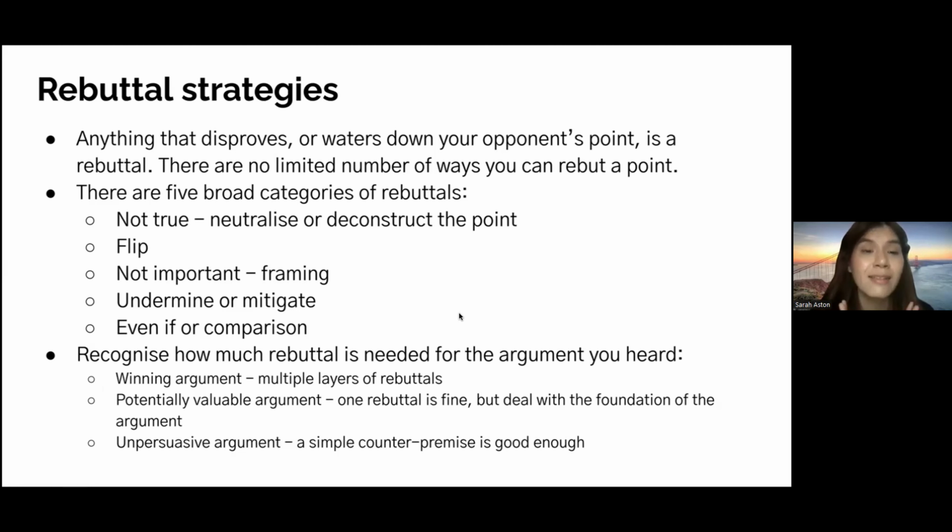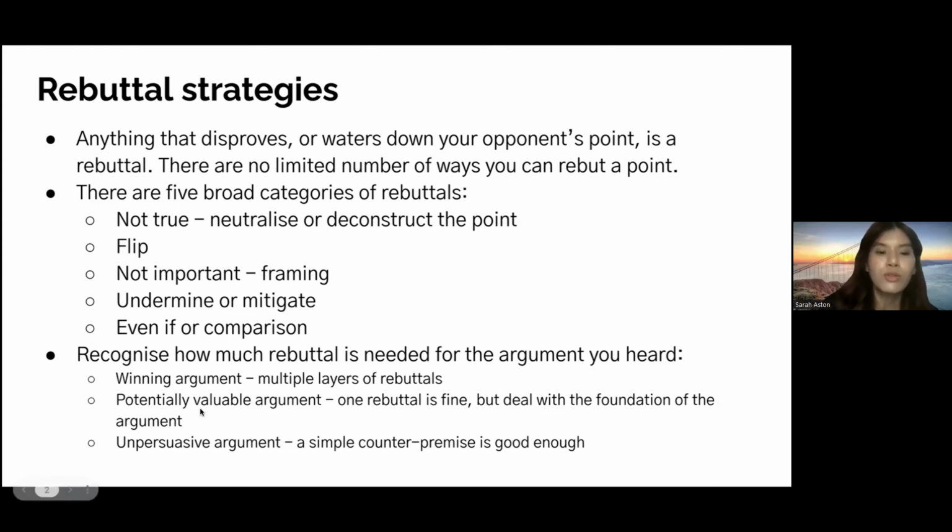So it's exactly the same way you expand your argument within the previous lectures that you have heard. Apply the same thing within your rebuttals, right? It's the same thing in terms of making it as clear as possible for the judge to understand why you are winning, or why the things said by your opponent are still something that you have in control.